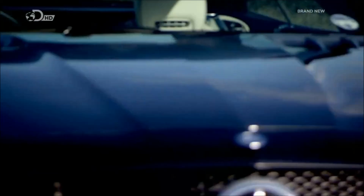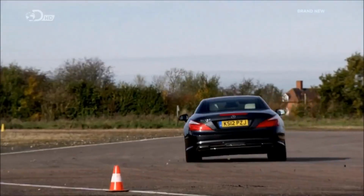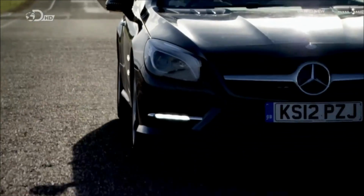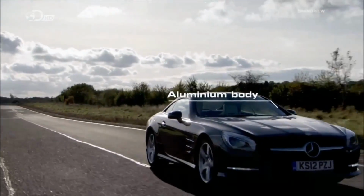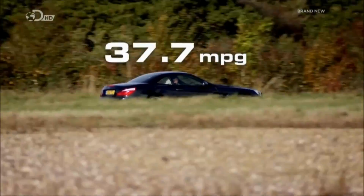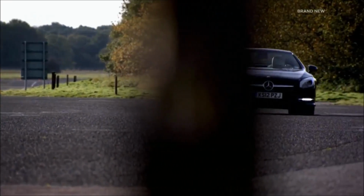So despite its history, the SL better be built for the future. To make sure it doesn't feel outdated in a decade's time, Mercedes' finest technical boffins have been at work. In fact, this SL is something of a revolution for Mercedes. This is the first SL to be built with an aluminium body shell. And the big headline is that compared with a steel body, this aluminium version weighs 140 kilograms less than the car it replaces. Thanks to its trim new body, fuel economy is 30% better than before, and with less mass lumbering around, its handling should be tighter too.